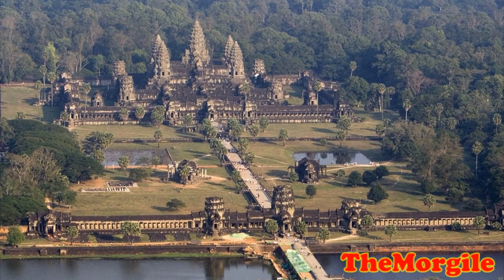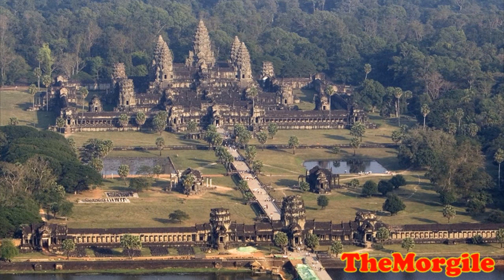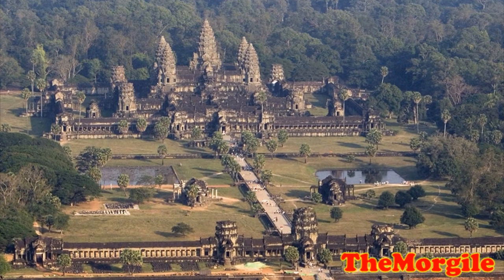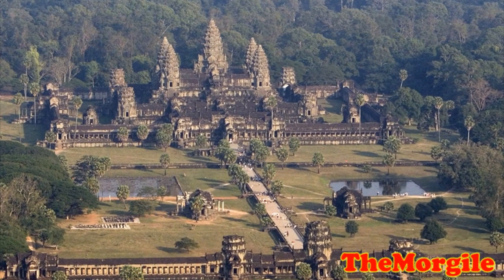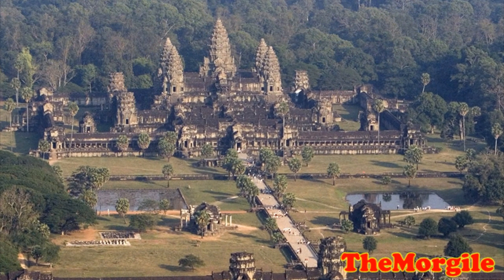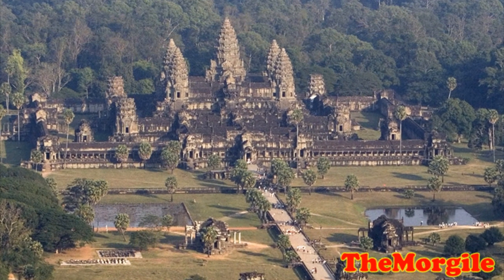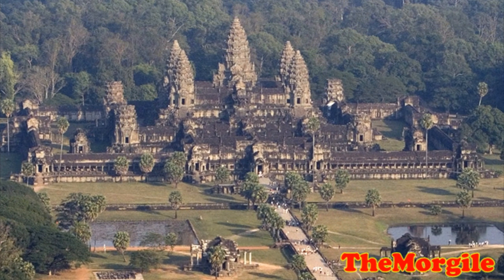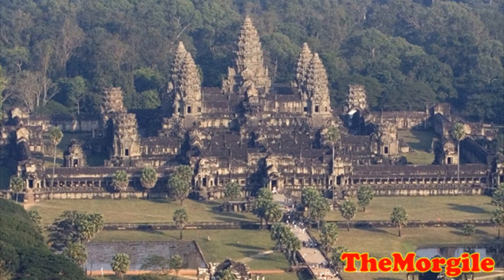Angkor was said to have been built in the 1100s using about 7 million sandstone blocks, and actually modern scholars don't even know how many millions of blocks are in this thing. It says on Wiki anywhere from 5 million to 10 million. So that's about 100% margin of error on that estimate, but we'll meet them in the middle. We'll say about 7 million sandstone blocks, each weighing up to about 1.5 tons each. Some of them were less than that, but the biggest ones of those 7 million some odd blocks were 1.5 tons. That's about 3,000 pounds each.